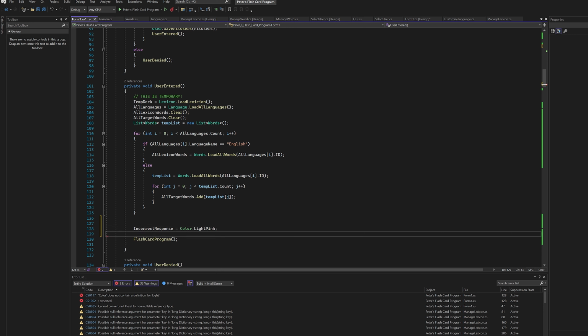It's going to be a red, but not a very strong red. For correct response, we will enter color of light green. So that's what we'll do.